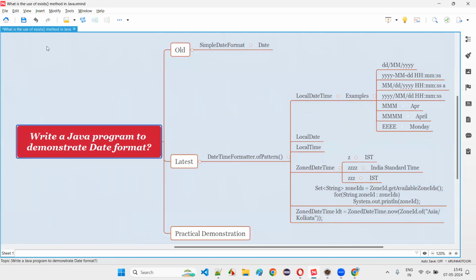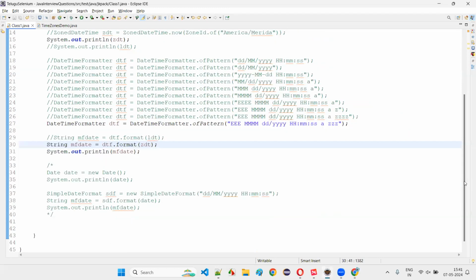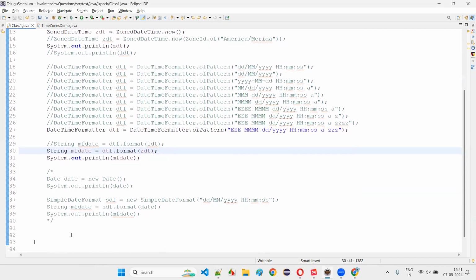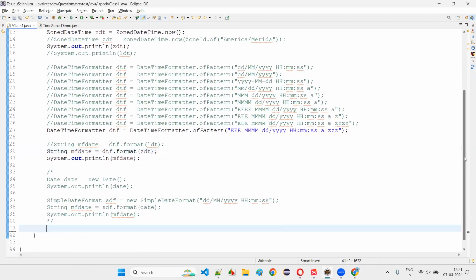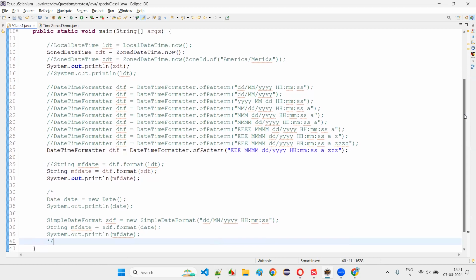So hope, guys, with this note, you got the answer for this question. I'll just show you the code that I have written so far, so that you can take a screenshot and practice on your machines. At least if I can show you the main method, you can copy paste. Yeah, now you can copy this code, guys, and practice this on your machines. Hope you have taken the screenshot. If not, take the screenshot now.